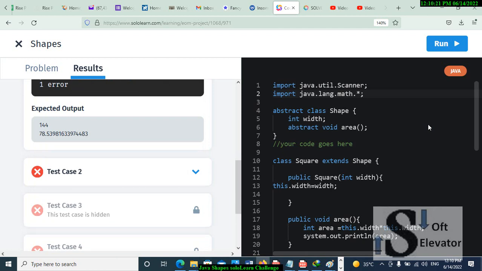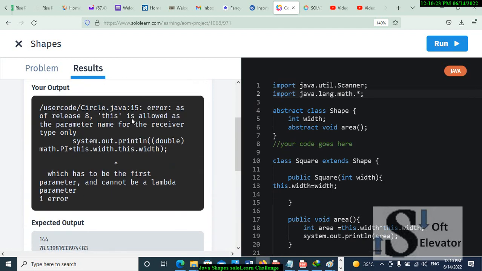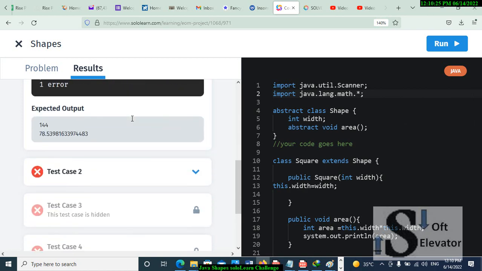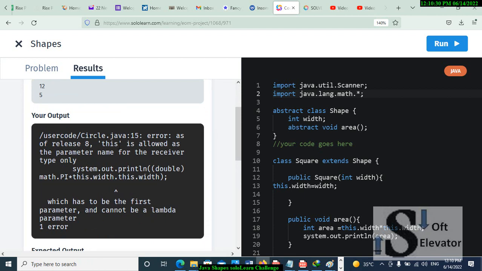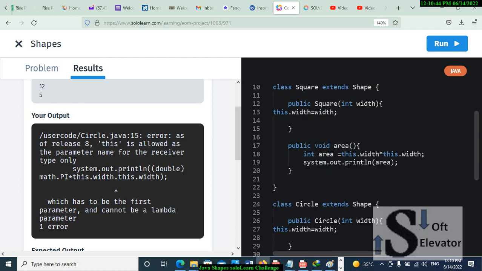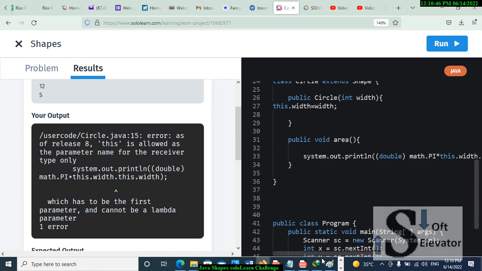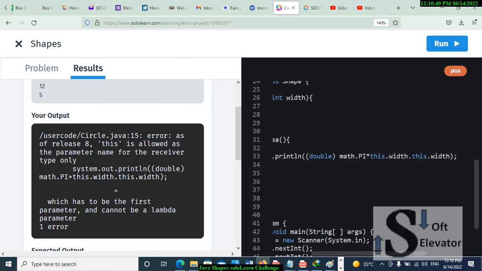Now we have the input, the output. This is allowed as the parameter name for the receiver type only. So we also have some problem here, because we have multiplication here and in the second one, because here we have to set multiplication, which is asterisk, and then run again.